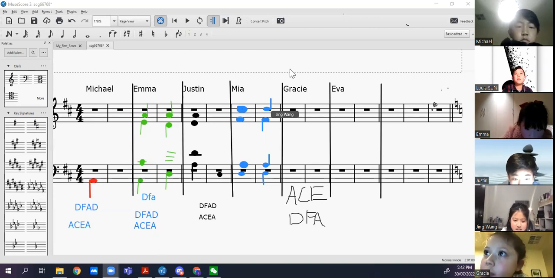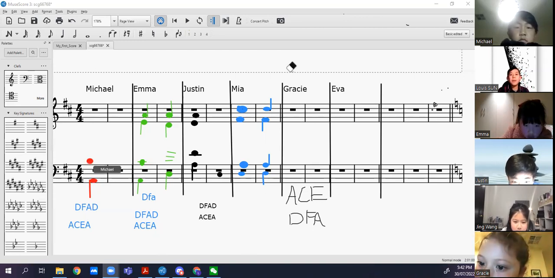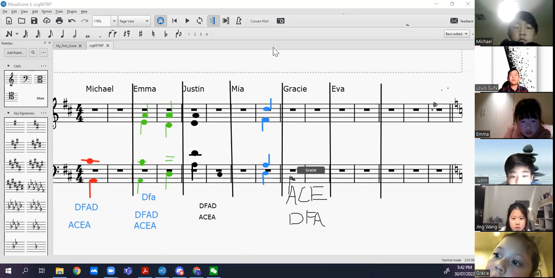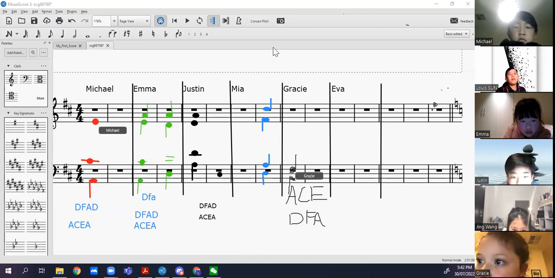Can you check mine? Did you accidentally write two tonic triads? Because they're both tonic triads. Oh, oopsie. I'll rub that one out for you. But the second one, that's correct. So make sure that you have a leading note that steps up to the tonic in the soprano. So you've set yourself up really well.